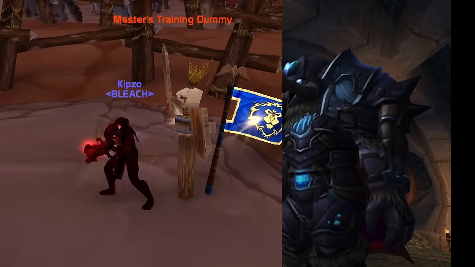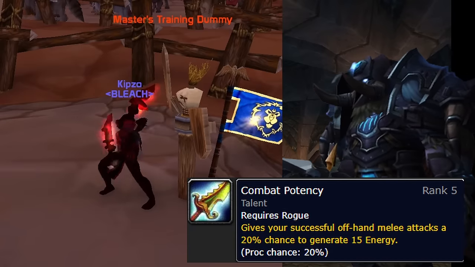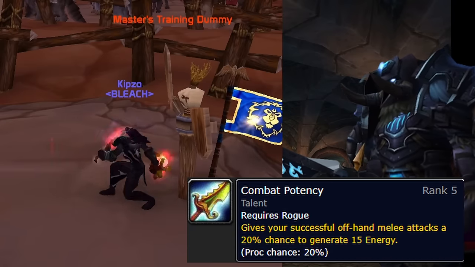The increased attack speed directly affects your energy regeneration by increasing the number of offhand attacks that you're doing, which can cause Combat Potency procs, which will give you more energy.